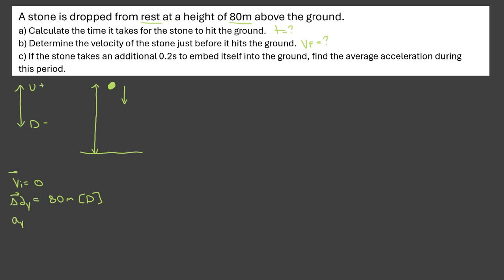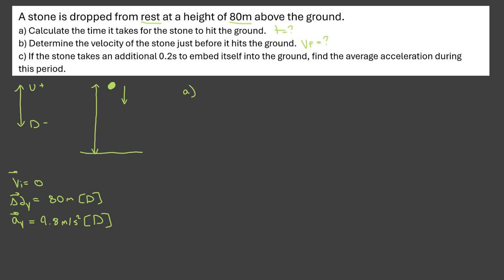And then as always with any free fall or projectile motion problem in physics, we know that we're going to have an acceleration in the y component of 9.8 meters per second squared. And we're going to be accelerating downwards, because it's the gravitational acceleration that's pulling us downwards. So this will also end up being a negative value.